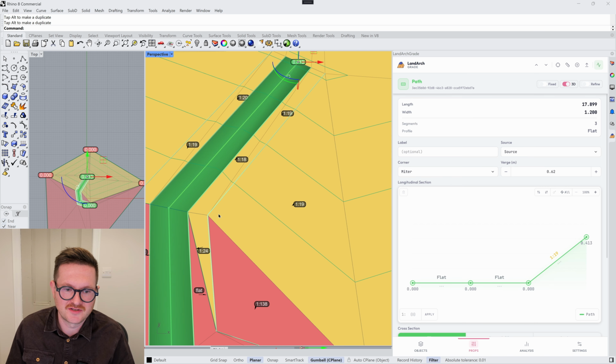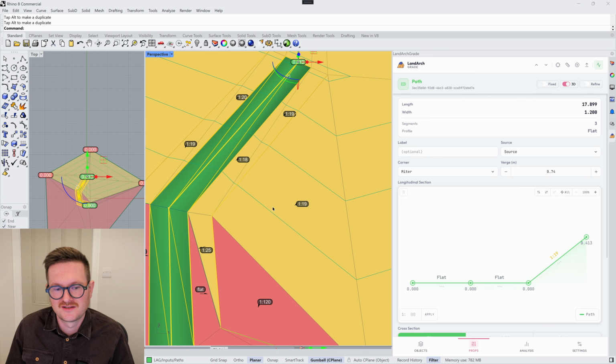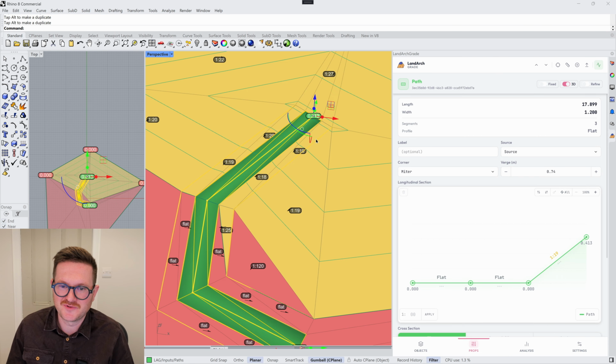And this is basically what it's doing. It's just pushing break lines to either side, and you can define the offset, basically, of what that is.